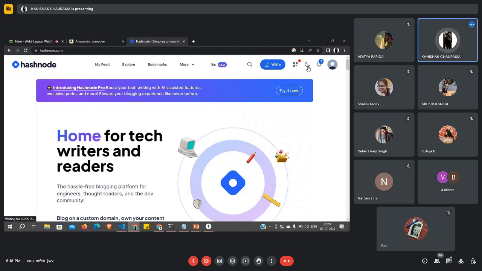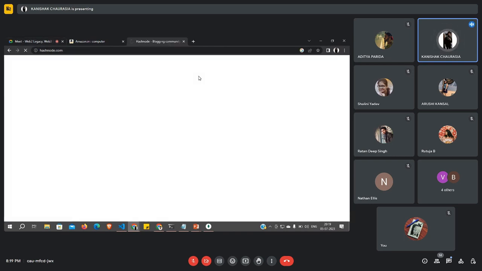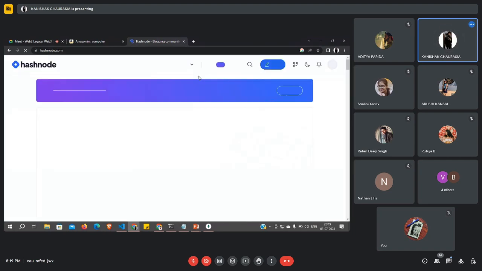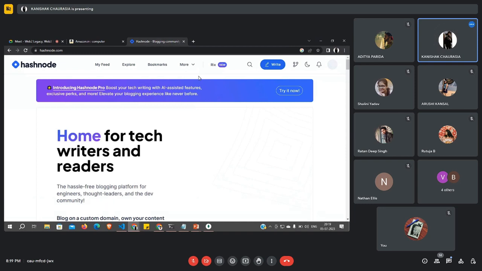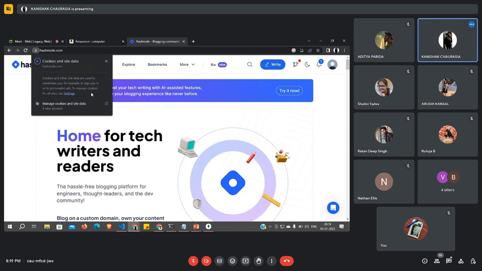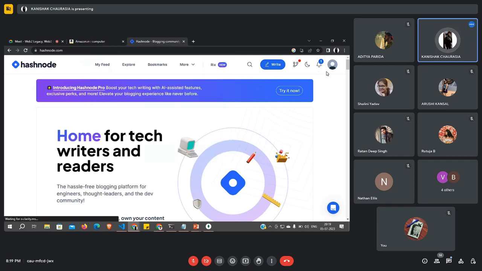Suppose I turn it back, cross it, save, and reload it. It will get me back as I left it, in dark mode. I deleted it from here, that's why it is not working. Last time we had six cookies, this time we have four. So these are cookie issues from their end, that's why it didn't work. But each and every time you try this, you have the cookies behind it.